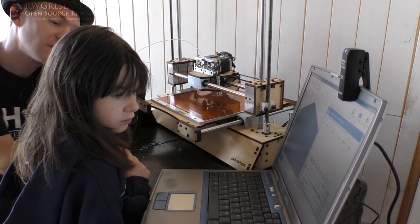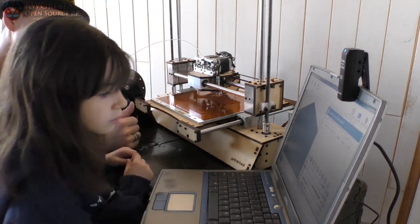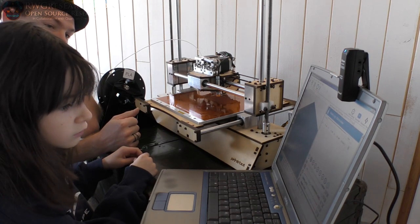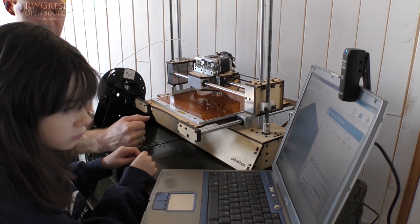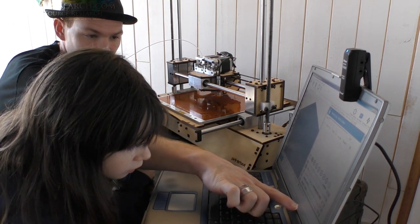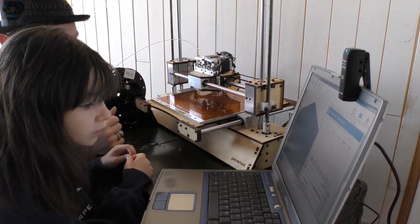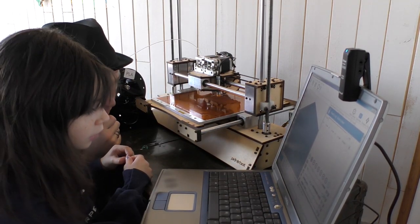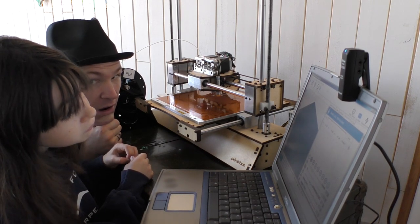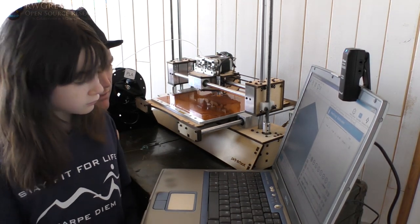So, the bed's gonna heat up, right? Yeah. And then once the bed is hot, maybe the extruder will go. The extruder should heat up. I didn't check any of that. I just wanted to see what would happen. Here's the time left. That's 1 hour, 54 minutes, 50 seconds. 371 layers. Not too bad, is it?